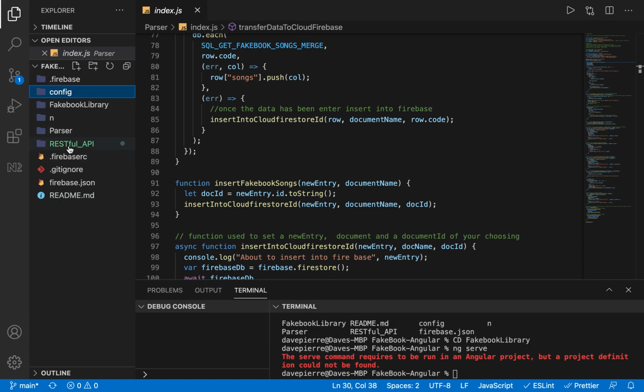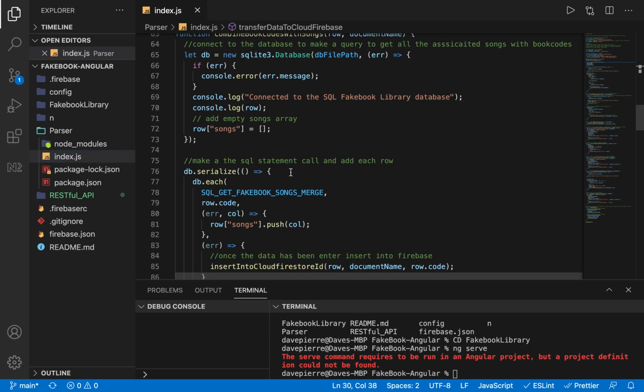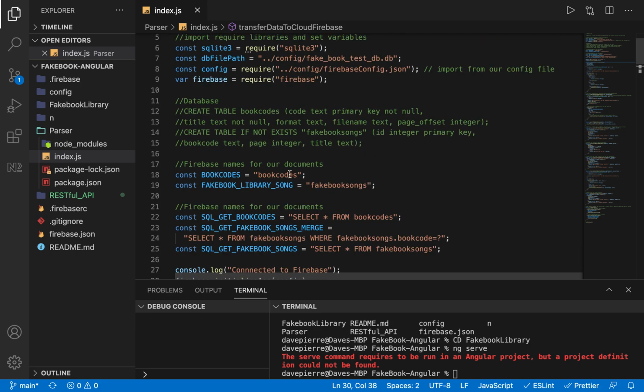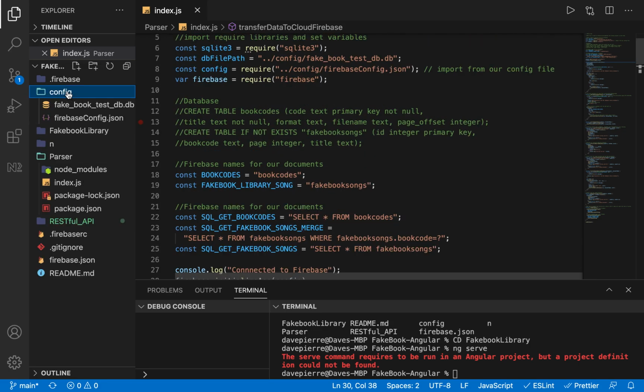So this whole thing is all the requirements that I built for this project, and it starts in the parser project. What this parser project does is it's just a script that reads from the config file, and this is the database that has all the data that we're going to insert into our Firebase database.